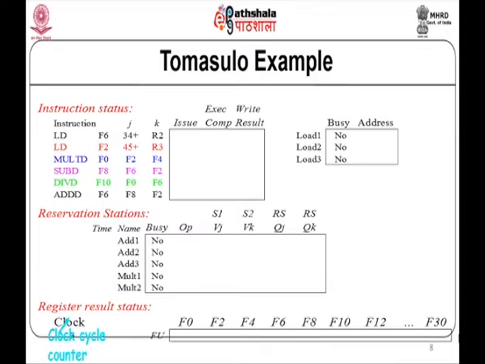with some instruction occupying it or not. You have an op field, an operation field, which indicates what operation is to be done in the functional unit. You have the Vj and Vk fields which give you the values for that particular instruction, and you have the Qj, Qk fields which indicate, if values are not available, then the Qj, Qk fields will get filled up, indicating which reservation station entry is going to produce this data for you.